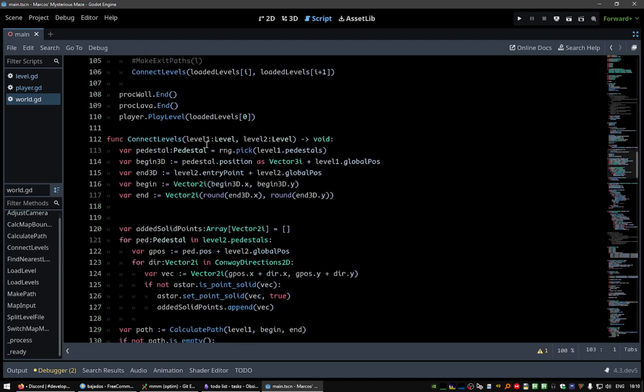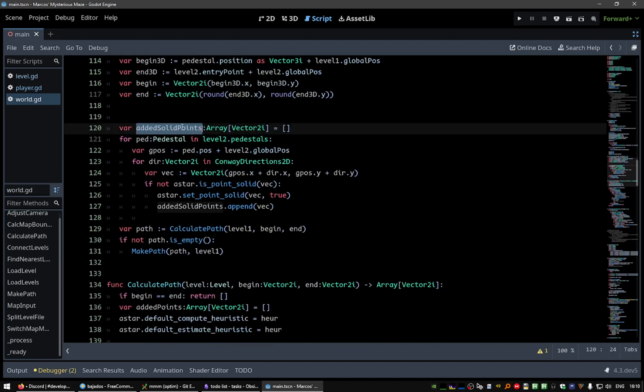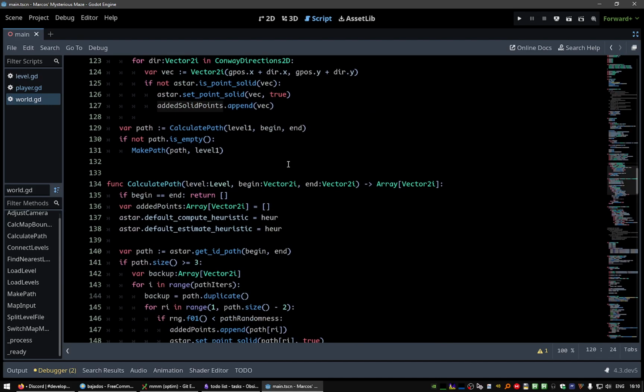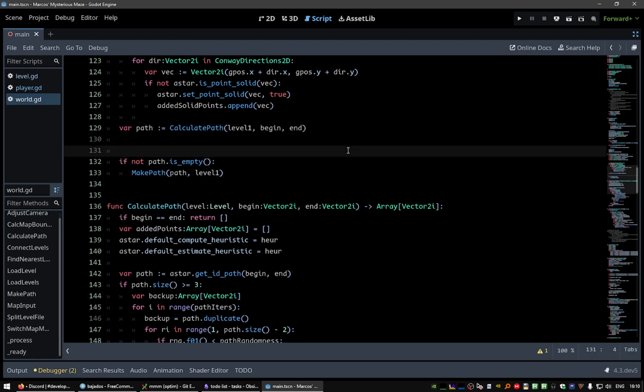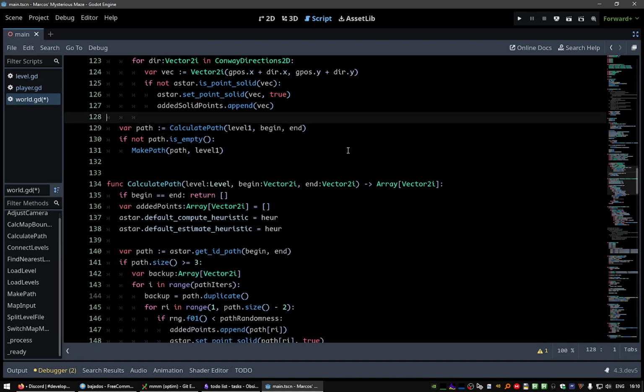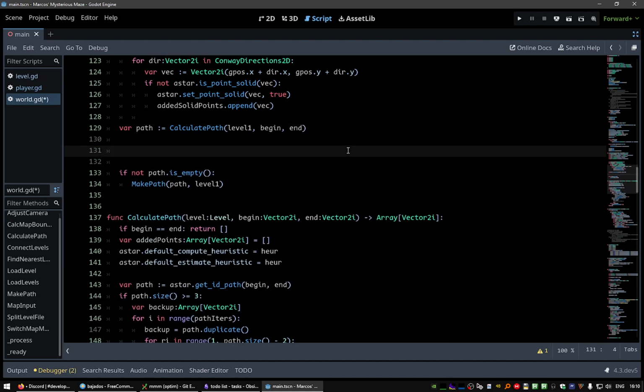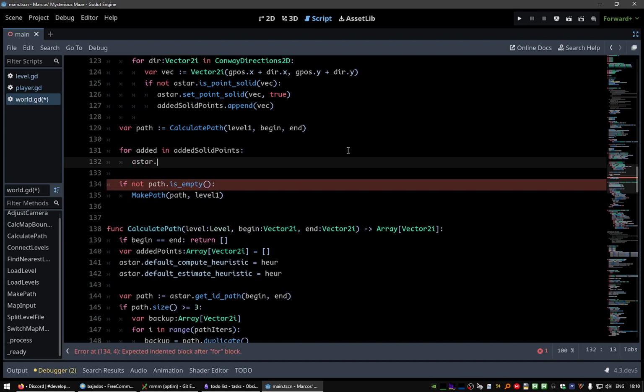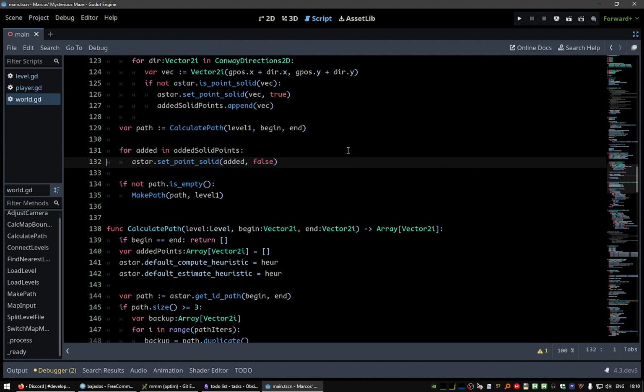Okay. We are adding these solid points. We calculate the path, and if it's not empty, we remove the solid point.